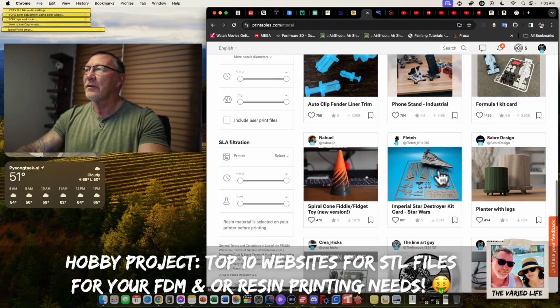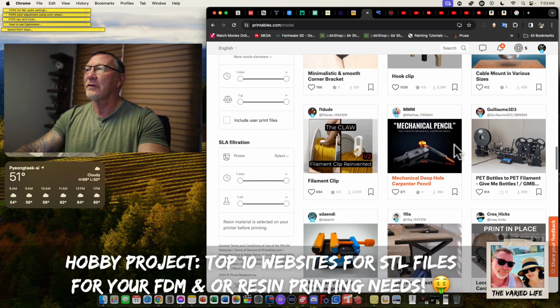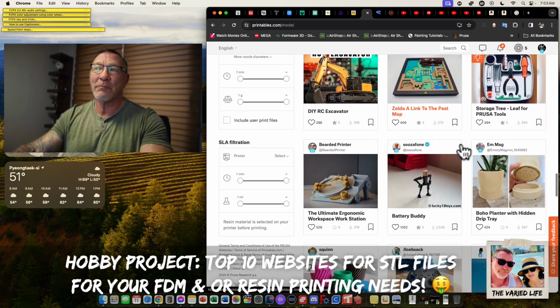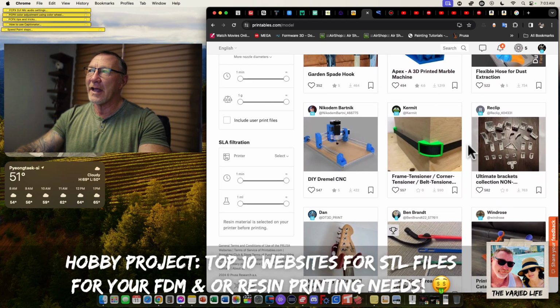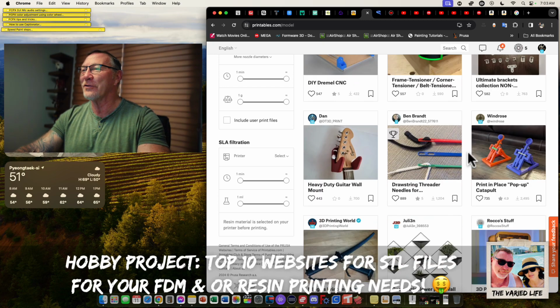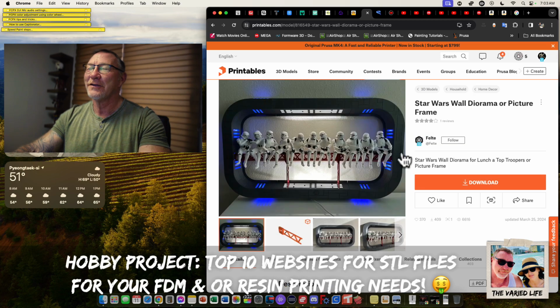Charizard, Imperial, Great Wave. But you can find some pretty cool stuff, and it's more towards FDM printers. But I've also found some stuff for resin printing that I've printed out, and you've got to look at the directions and the fine details to see what you can and can't print on such and such machine.